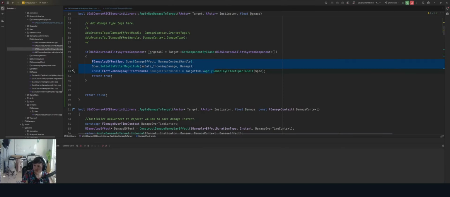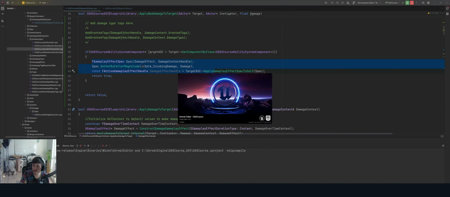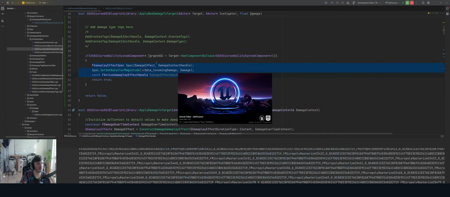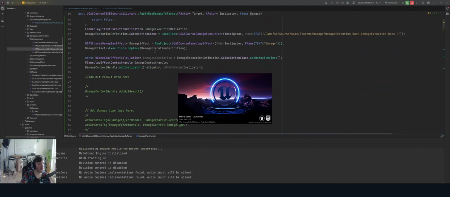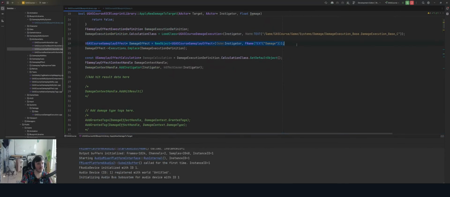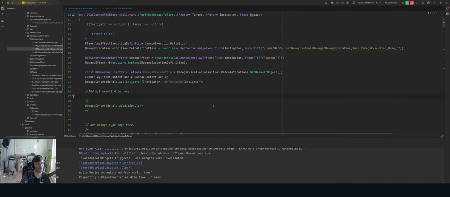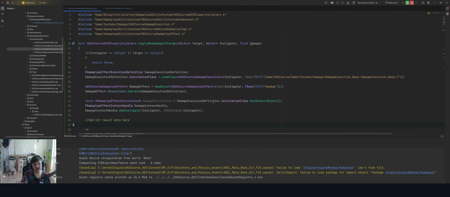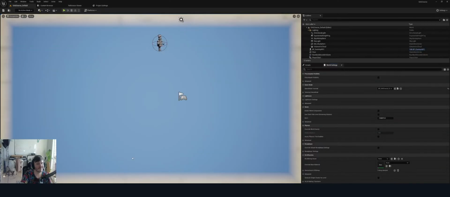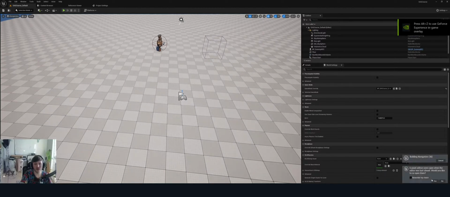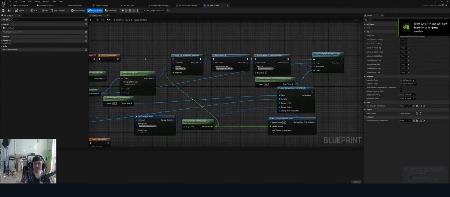Seems like it's all what I need to do. But we'll find out. So we can try a couple of things. Because yeah, we're also creating a gameplay effect, right? So we should be able to do this correctly, hopefully. But we'll see.